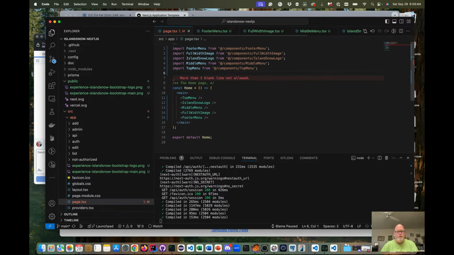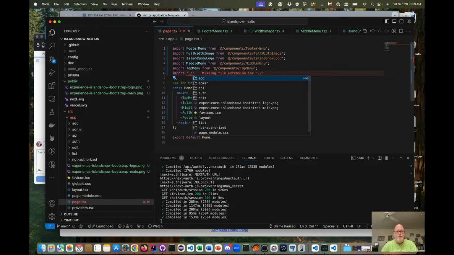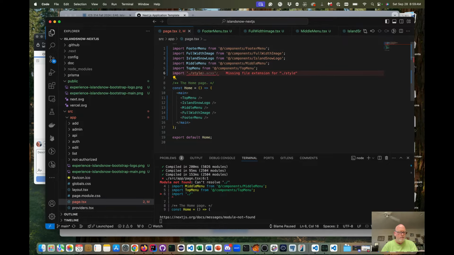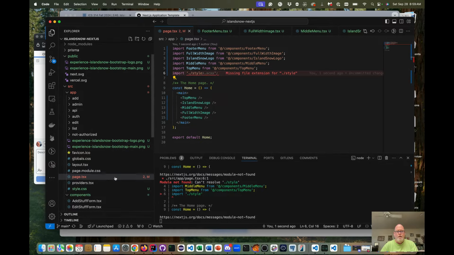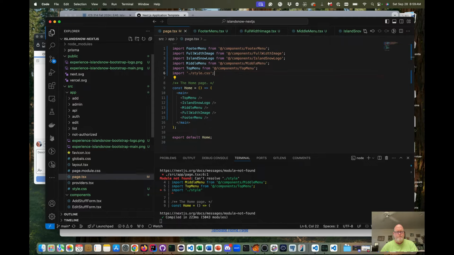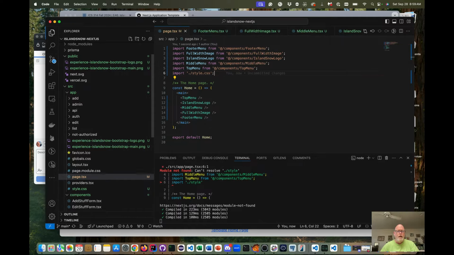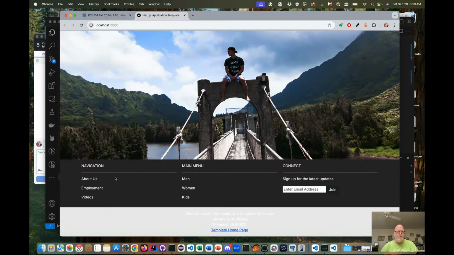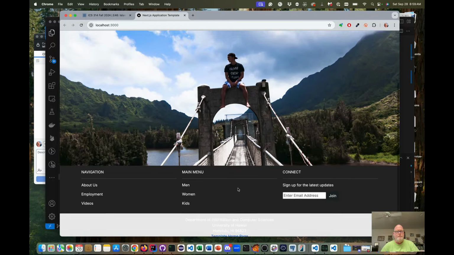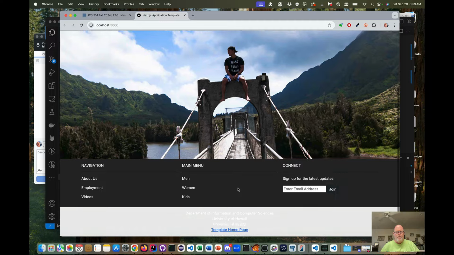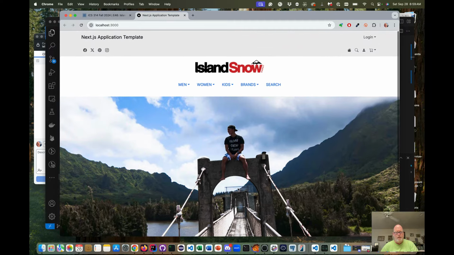But we need to import the style .css, so that we get our styles, so our bottom footer menu is styled. Okay, that's looking good.